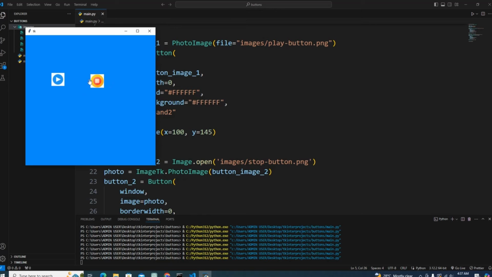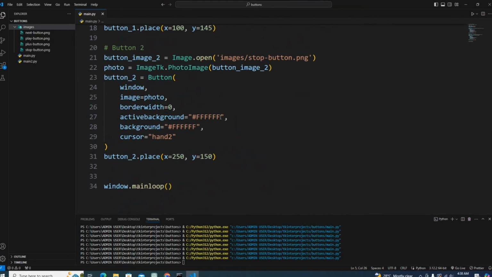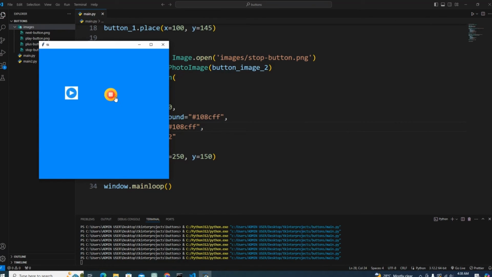So if the background of my page is this, it means I have to assign the background of my button and the foreground to whichever color added there. I also have to change the foreground. So then if I launch this, you can see this button is also blending with the background.